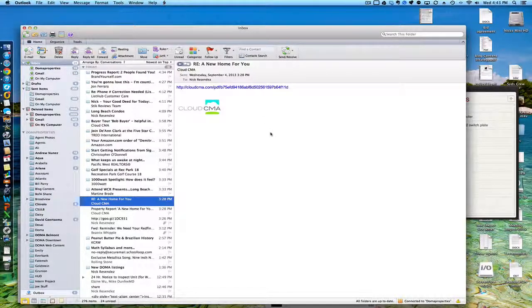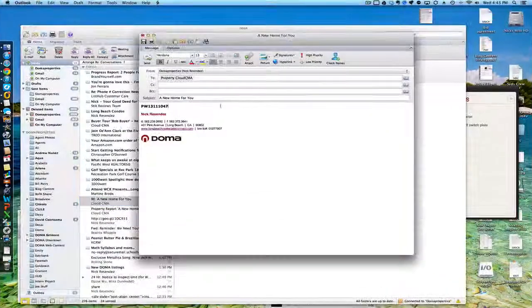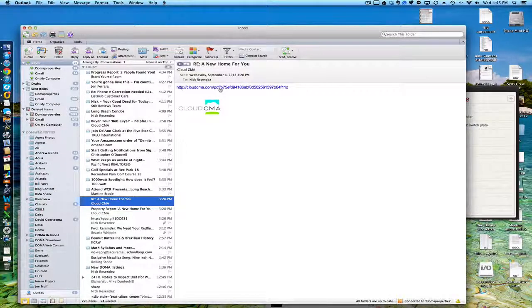So let's say, here's exactly how I use it. Let's say I get a lead from an online source, Zillow, Trulia, Realtor.com, whatever you use. As soon as that lead comes in, I have an autoresponder that sends them a text, sends them an email. I call them if the number's there, and then I do exactly what I just showed you. I craft an email, I put the MLS number in it, and when I get the link back, which usually takes 30 to 50 seconds, I send the client this link and I do a little write-up.